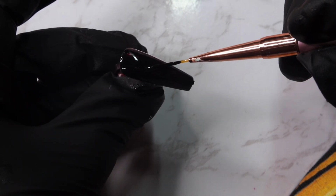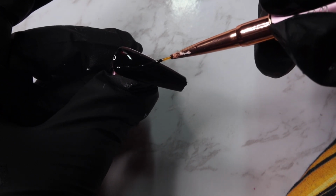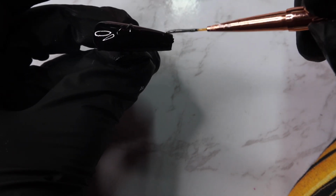It's really hard to see, I know, it's black gel polish. But I'm just doing abstract lines. I don't really have a plan for it. I'm just drawing and connecting them slightly. Just have fun with it. You don't want to go too crazy though. I did like 4 lines, I believe. And then once I was happy with it, I cured it for 60 seconds.